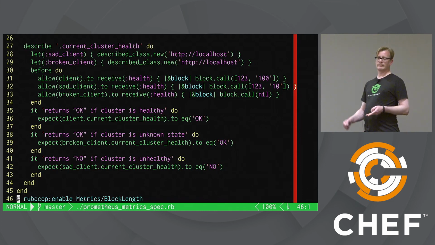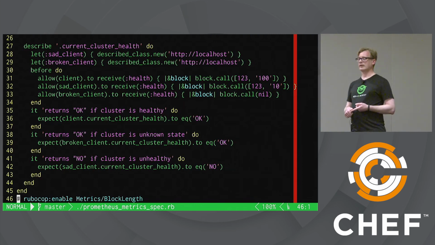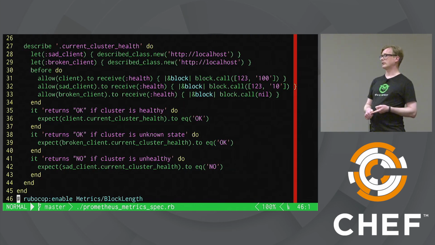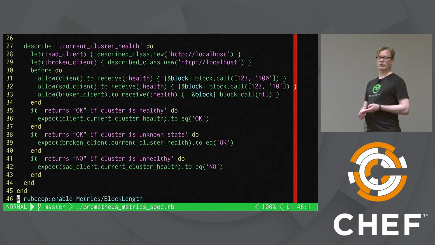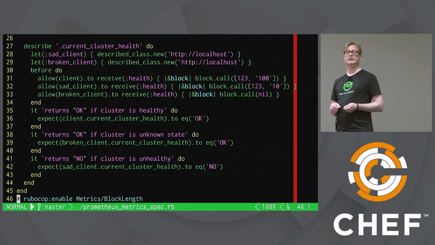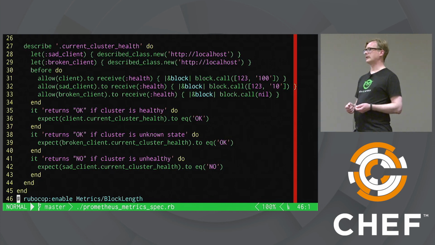And so what I've defined is the three behaviors that we have to think about. If the cluster is unhealthy, then I don't want to deploy. If the cluster is healthy, I do want to deploy. Now, broken is a funny case, though. Broken means I can't talk to Prometheus. And so as an administrator, I have to decide how I want my chef client to behave in that case.